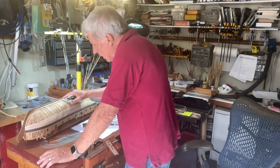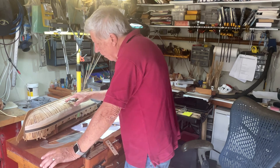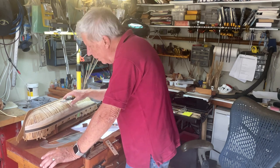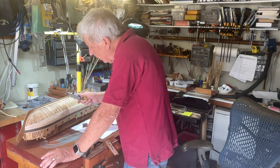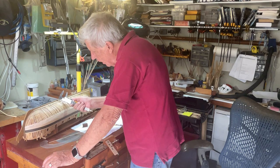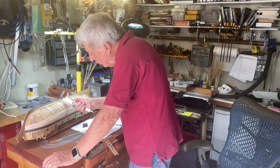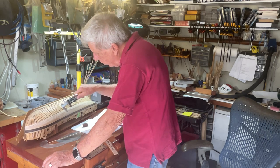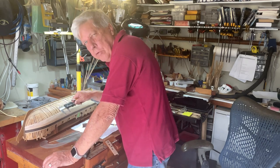So just to re-establish, there are fully five planks including the garboard, so that means we're now going to fit four planks. And to make sure I got the measurement exactly based on the line that I have, I'm going to take key measurements off of the model. So 1.45 and divide it by 4.